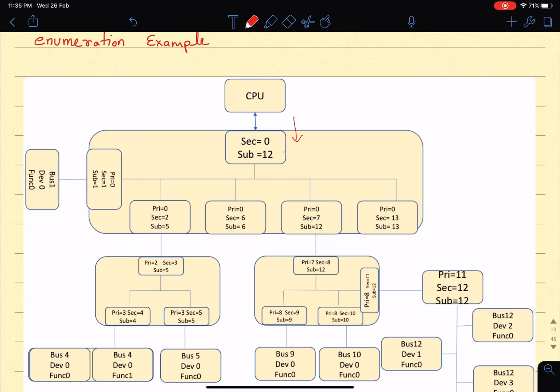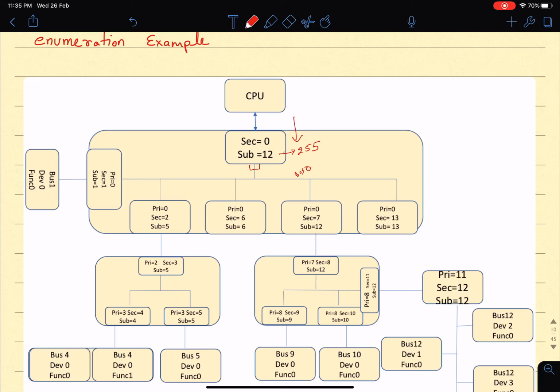It will write the secondary bus as bus 0. We know that the downstream port connected to a bus is the secondary bus. Subordinate bus is the bus number which is farthest away in that hierarchy. So in the starting, the CPU doesn't know the subordinate bus number, so it writes here the maximum possible bus number which we can have, and that is 255. So in the starting, software writes secondary bus as bus number 0 and subordinate bus as bus number 255.